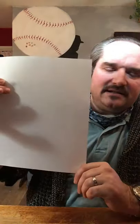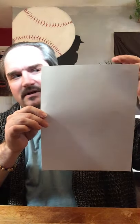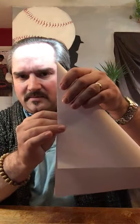All right, but first, starting with this paper, we want to get this paper sized up. We've got to get it the right size. The first thing we're going to do, this is probably the trickiest part of this activity, is folding the paper over so that this corner right here is even with this edge, okay? So I'm going to show you a few times. Again, this is the nice thing about video. You can always rewind it and go back and check it out. But this top edge, we want it to go even with this edge. So we're going to do kind of like the old paper airplane trick, right? We want this to be a nice point here.